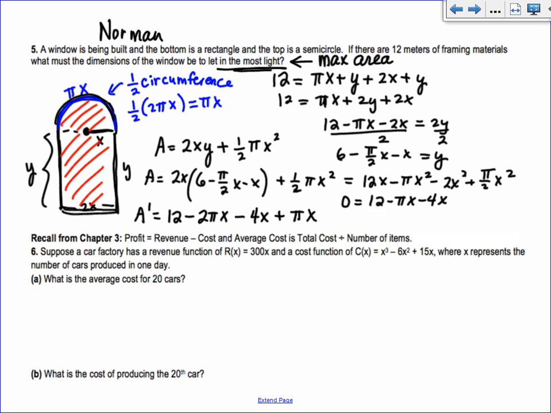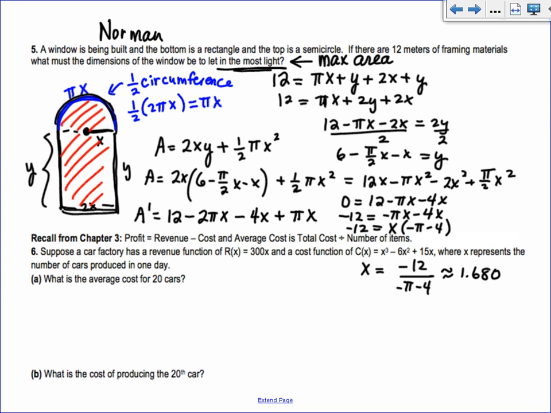All right, I need to solve for x. Subtract 12. And then I have negative pi x minus 4x. I'm going to pull out the x. So I have negative pi minus 4. And then I'm going to divide. So I end up getting x equals negative 12 over negative pi minus 4. All right, this is where we're going to utilize our store button. I get 1.680. Did you guys get that? All right, store.